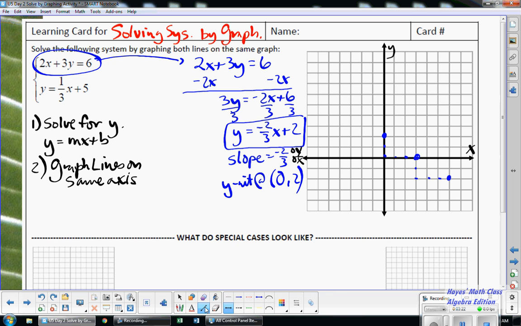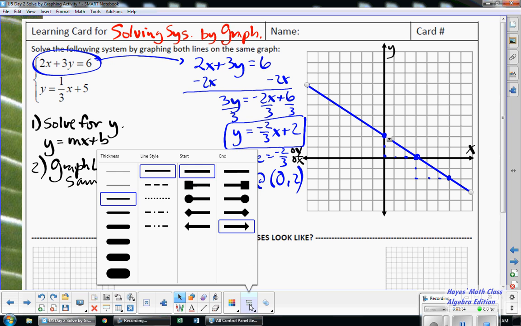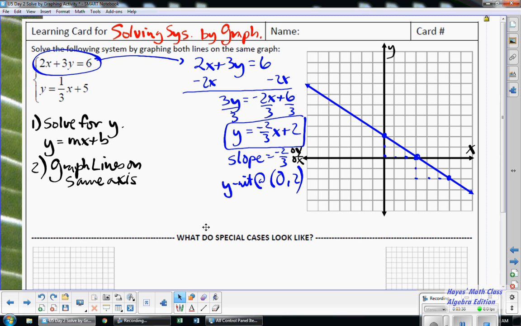When you draw your line, remember to extend it all the way through the points, out the edge of the graph. Especially when you're trying to solve systems, you don't know where the intersection is going to happen, so that's important. And because we're not barbarians, we're going to make sure there's arrows on both ends. And I'm going to do the same thing with the red one. So I'm going to do this one here in red.